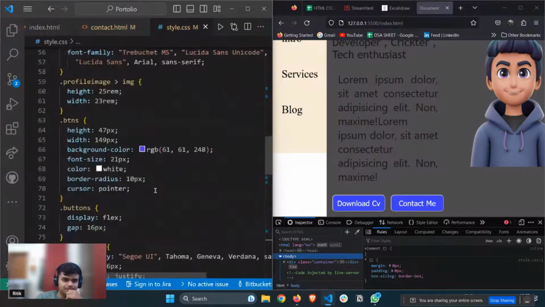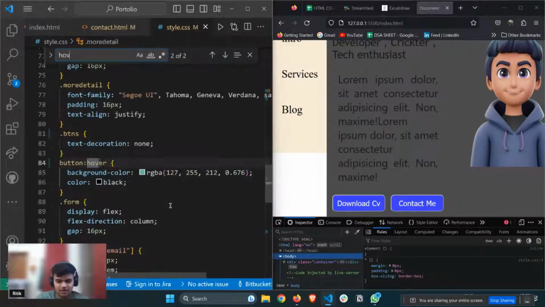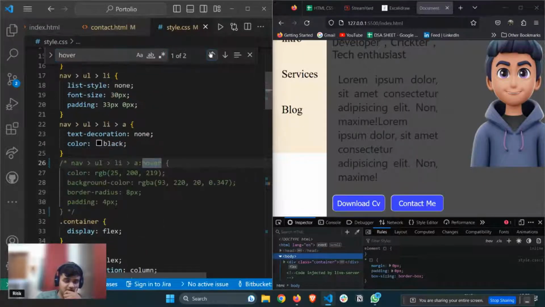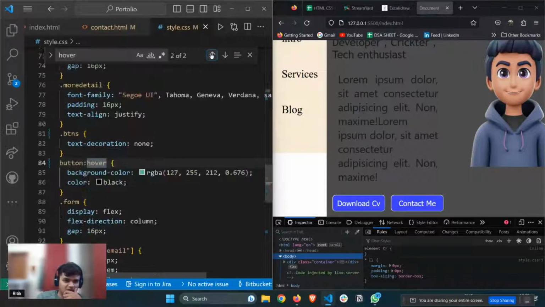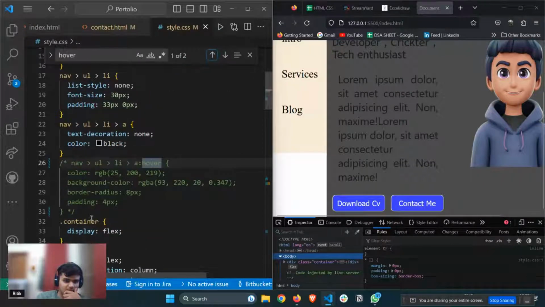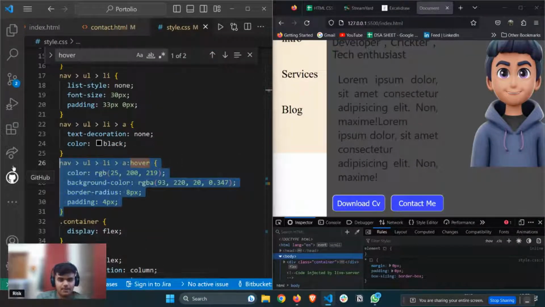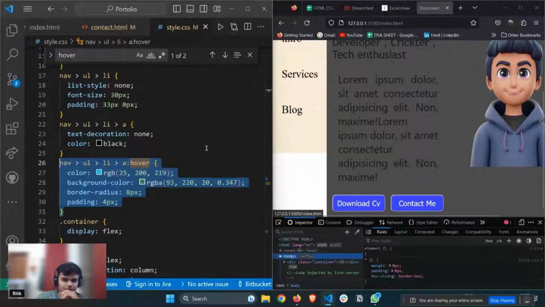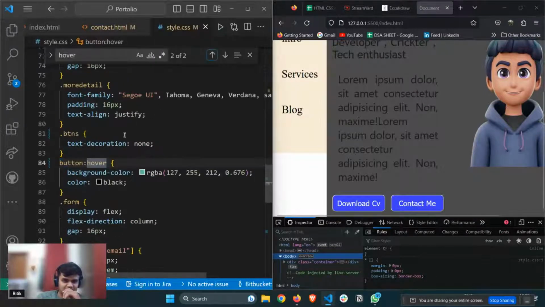Okay, so let me find the hover effect. Yep, buttons hover, and the other one.